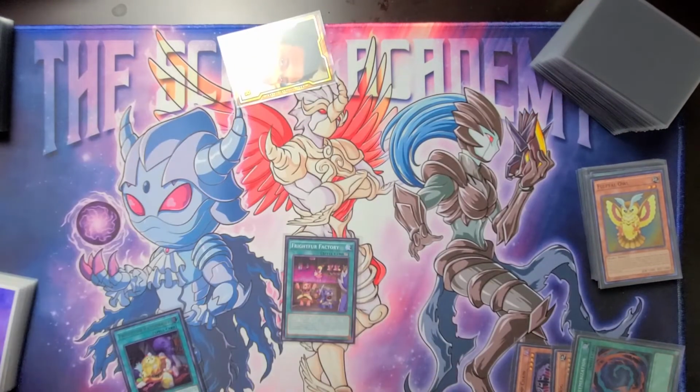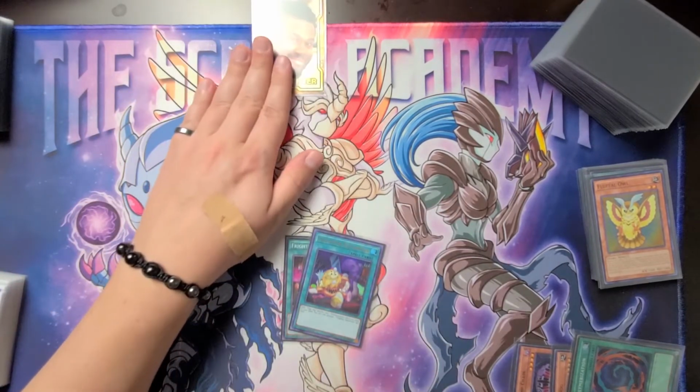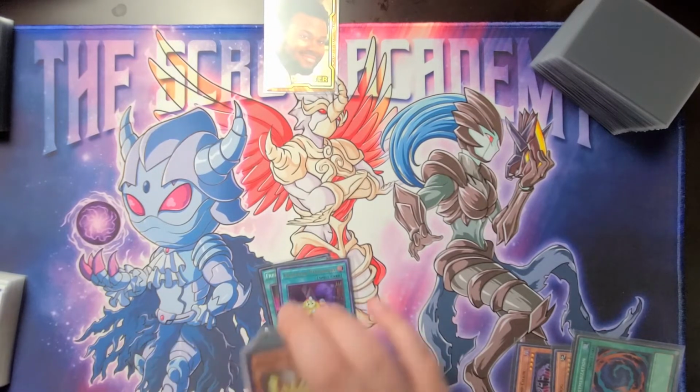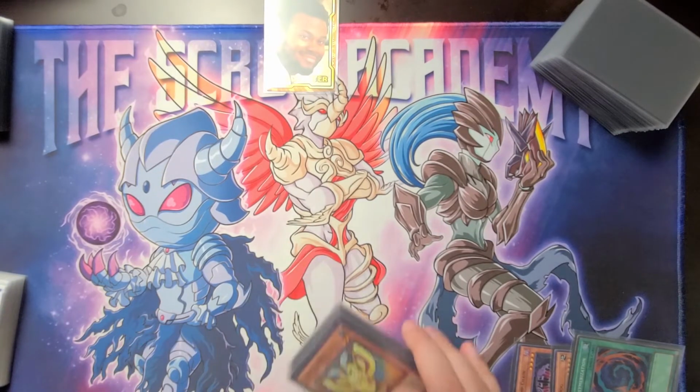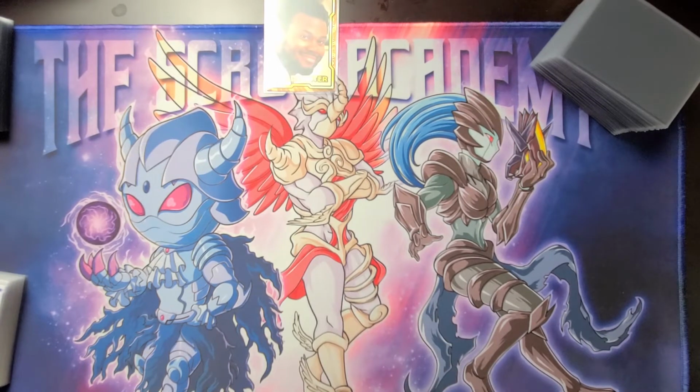So let's go ahead. We'll shove these back into the extra deck. I'll shuffle up. We've got our Travis, our lovely Travis here as our field center. I'll shuffle up real quick, and we'll jump into our second test hand, and we'll see what we can do. This time we're gonna go first, and we're gonna see if we can set up any kind of board.